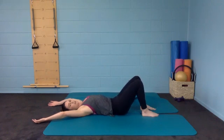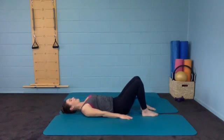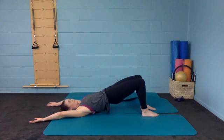Roll the ribs away from the arms. Inhale, float the arms back. And exhale, scoop the tummy, peeling the spine off the mat. Inhale, reach those arms over. Rest the back of the hands down onto the floor.